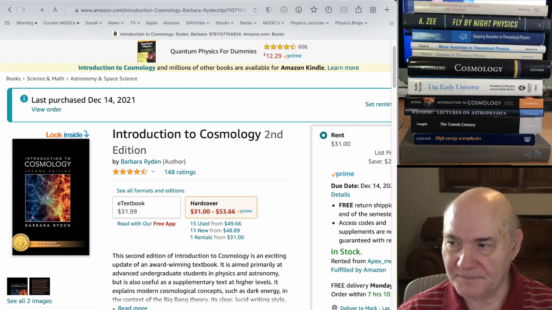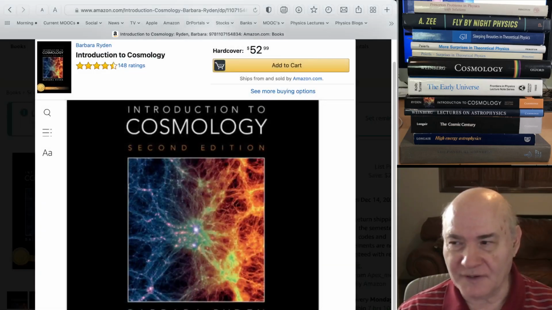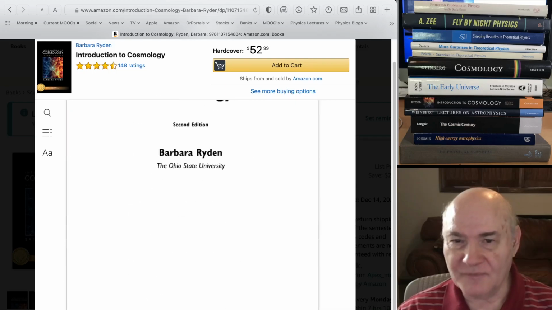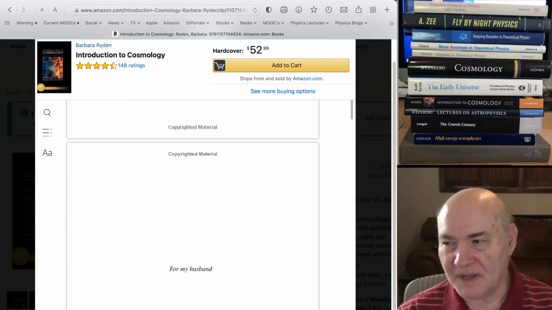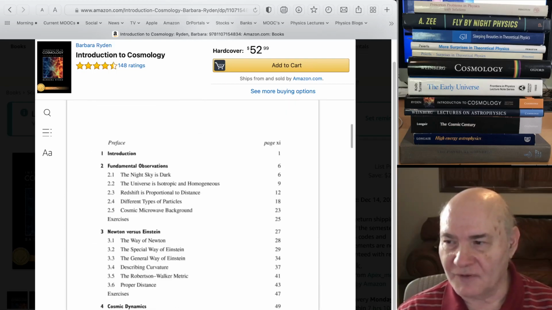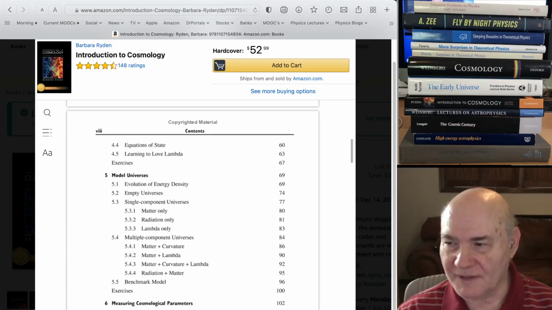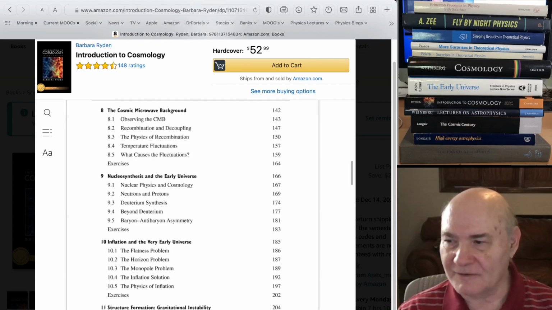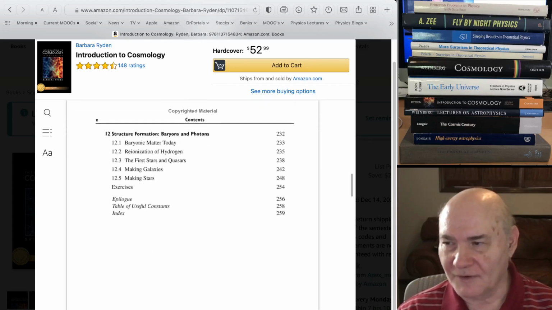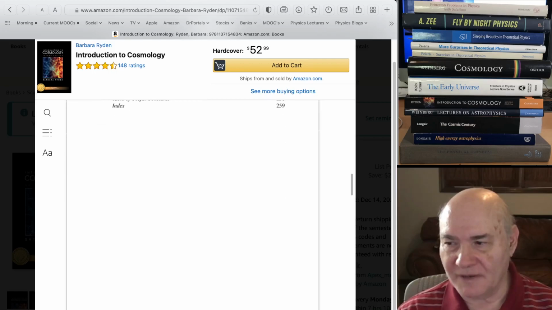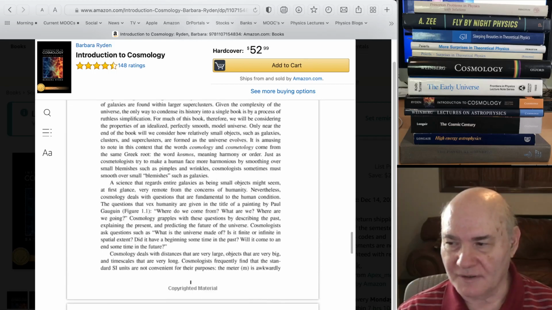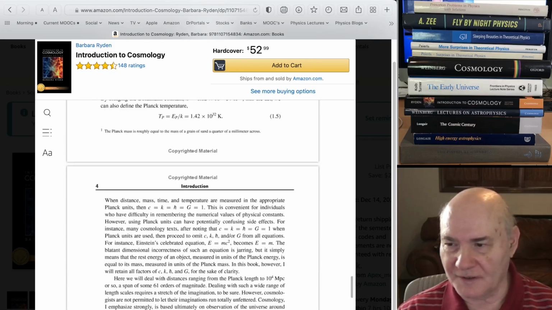And the only thing I can say about this book is that there's no passion in the book. And it's short. It seems to be at the undergraduate level, and it seems to cover everything you need. But it's like they develop one equation after another, but they don't really tie it all together. So it's only 250 pages. It might be a good place to start on cosmology.